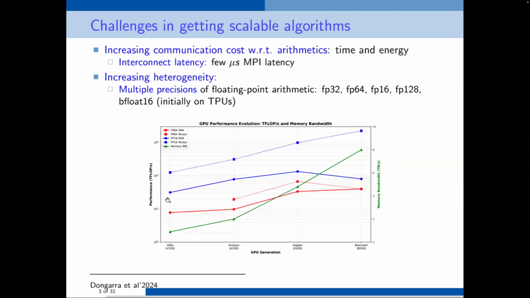And here is what you see: the performance in teraflops per second, looking at different generations of GPU. What you see in red is the performance of FP64, which is down here. What you see in blue is the performance of single precision. And if you use tensor cores with FP16, half precision, 16 bits, then that's exactly when we can gain when you switch to a new generation of GPUs. But if you are stuck with using FP64, then you might not expect a lot of improvement when you buy a new GPU. So it's becoming really important to use lower precision.